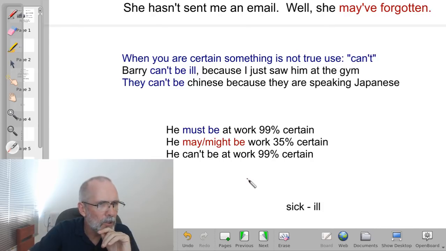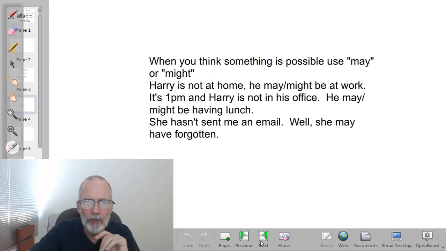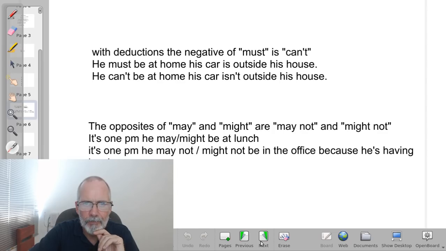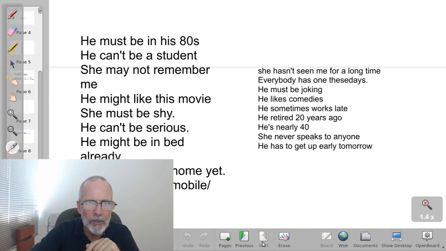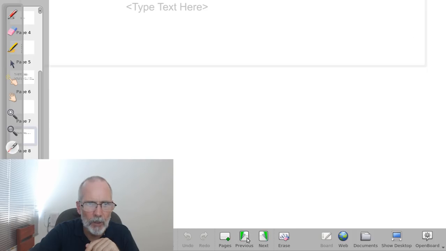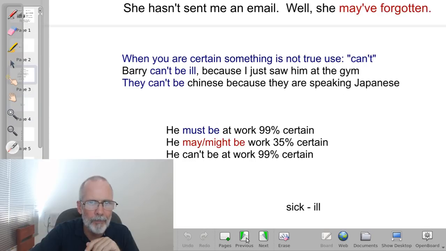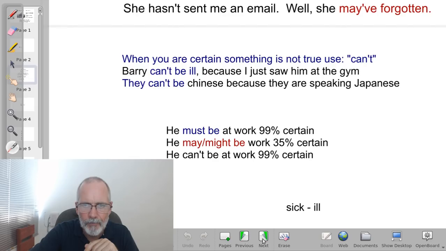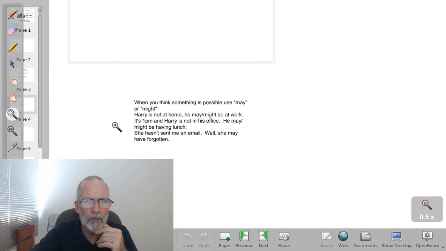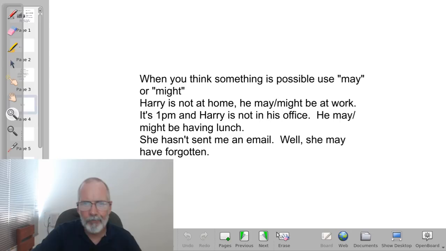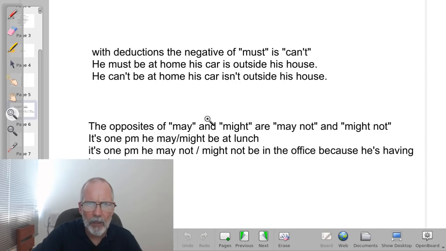Let's have a look. I'm just looking at the chat for a minute. Let's go to the next page. So here we have some more notes. I think I lost some pages here. Oh, what happened to all my pages? Let's go back a bit. We just did that one. Maybe there's some more stuff on here. They did have some more examples. No, I've lost that one. We saw that one already. Where's the other one? This one here.